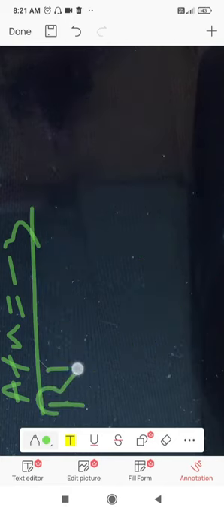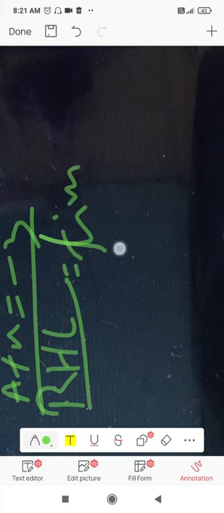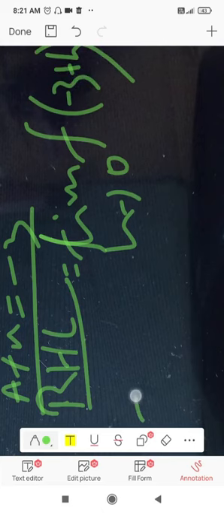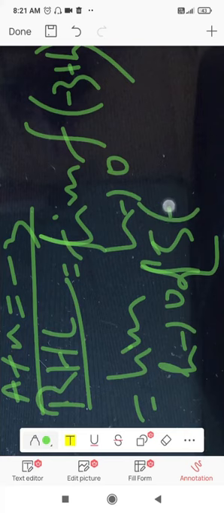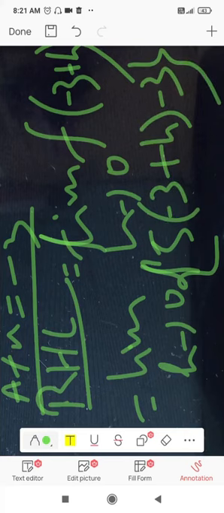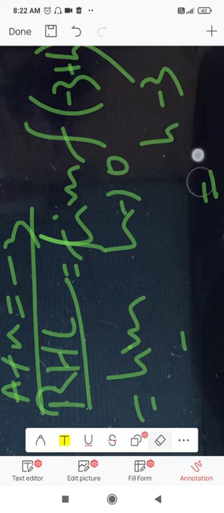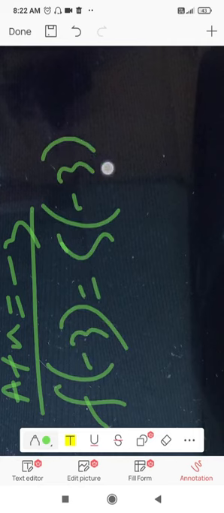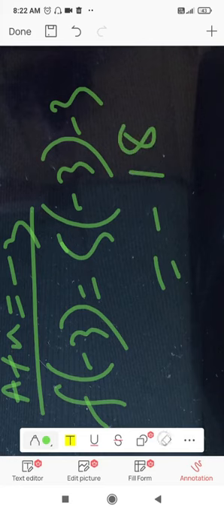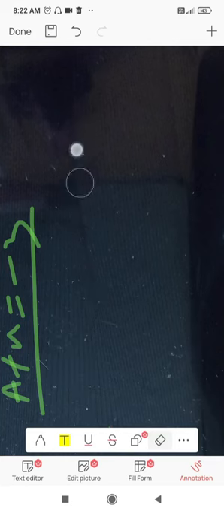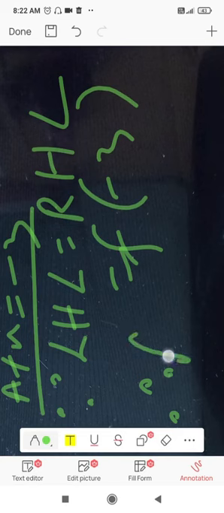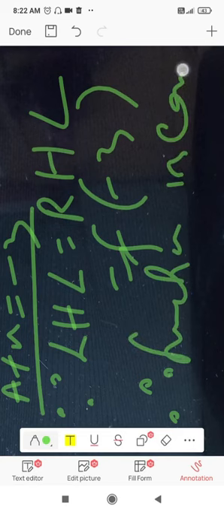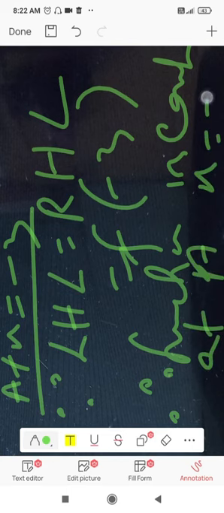It is minus 18. Right hand limit, limit h tends to 0 f of minus 3 plus h, this will give us limit h tends to 0 of 5 into minus 3 plus h minus 3, and if we put 0 for h, it will give us minus 15 minus 3, minus 18. So the left hand limit and right hand limit are equal. Now it is time to check the value of the function at the point minus 3, f of minus 3. It is 5 into minus 3 minus 3, that means minus 18. So since the left hand limit, the right hand limit and the value of the function are equal, therefore the function is continuous at the point x equal to minus 3.